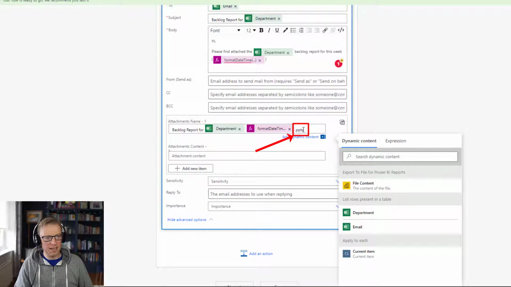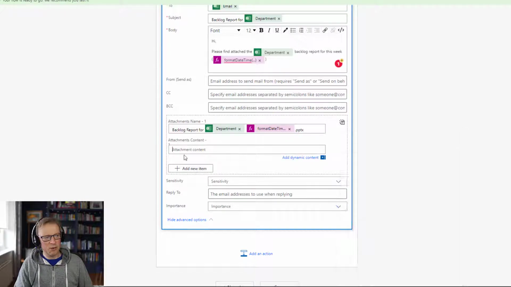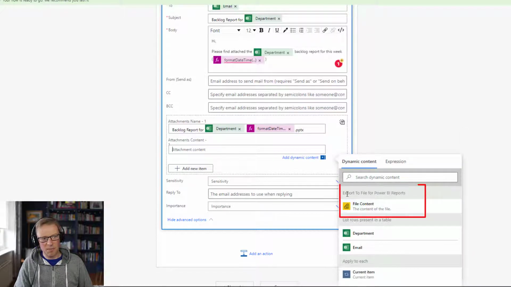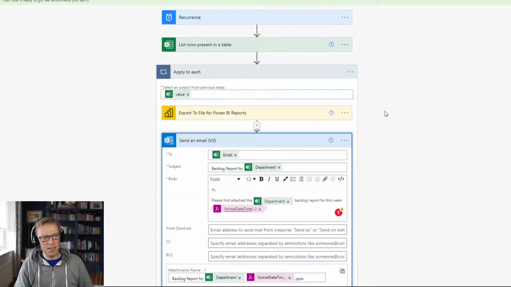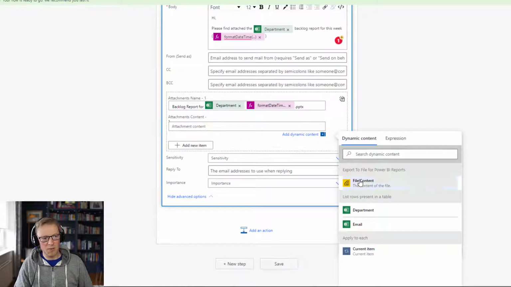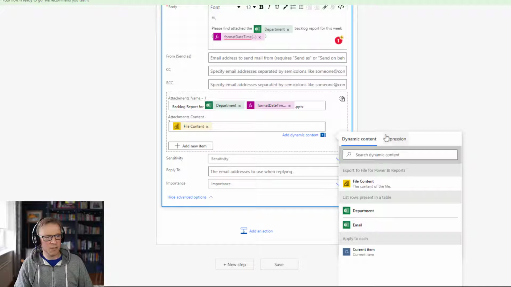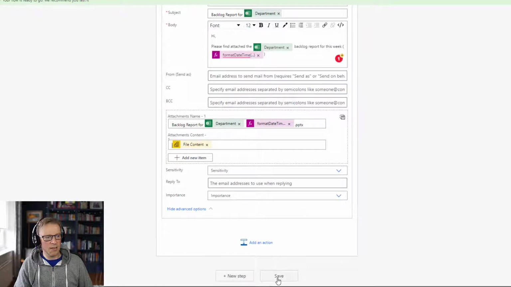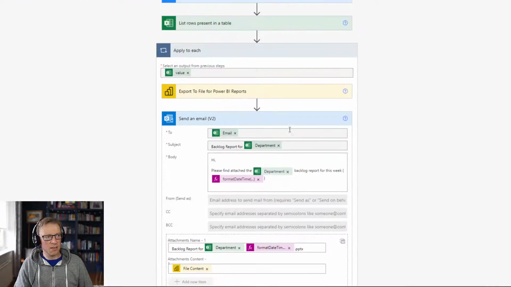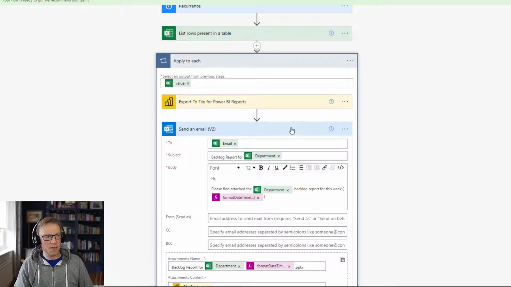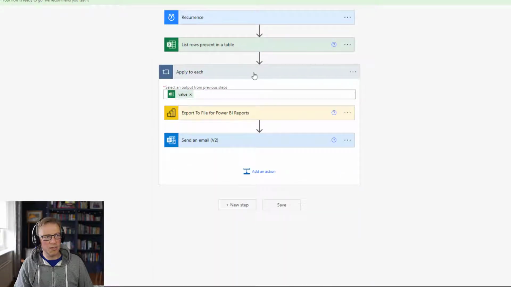I don't know what the X stands for, but it's PowerPoint. The file contents are going to be the contents generated from this previous step here.